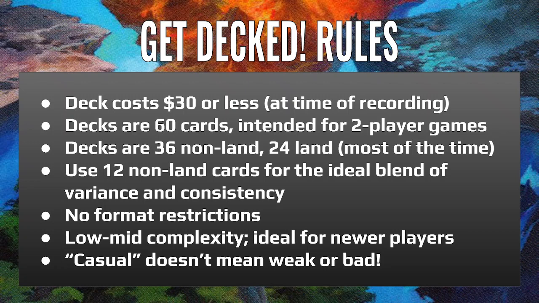And then just the last 2 points are not really deck building restrictions as such, but we're going to go for a low to mid complexity in terms of deck strategy and deck construction, so it can be accessible for new players. We're not going to do any convoluted combos, anything like that. We're going to stick to iconic strategies like Weenie or aggro. I'm not saying there won't be some control decks out there, but we're still going to keep it fairly accessible and low to mid complexity.